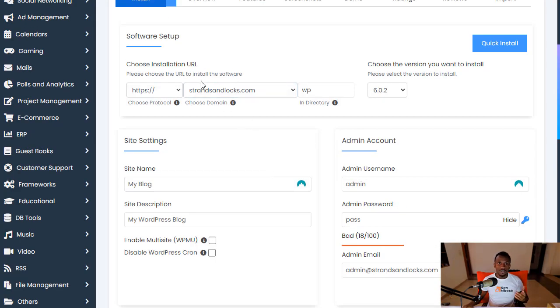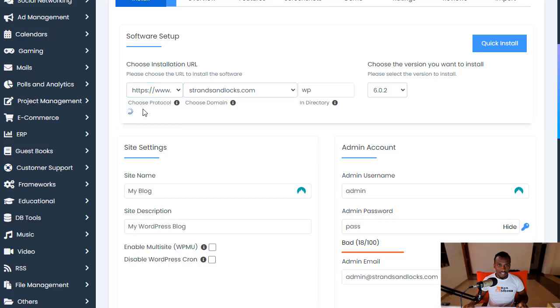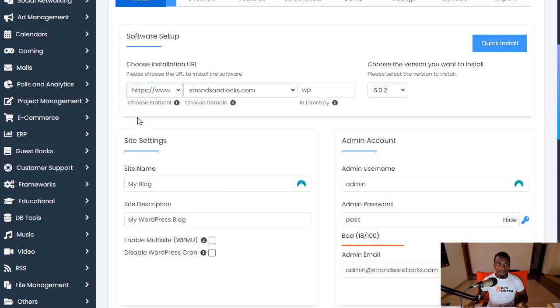So the first thing we want to do is select a prefix for our website. So in this drop down list, I like using www before the domain name. And of course, you must have an SSL certificate for your website to be secure. So HTTPS. When I select that and click outside, it'll do a check. And now it's confirmed that I have an SSL certificate, that my website is secure.